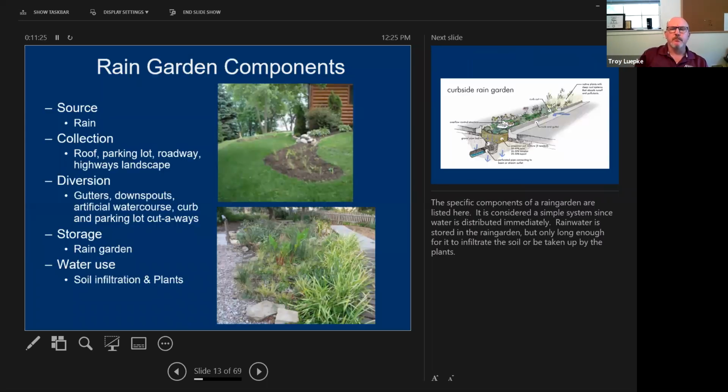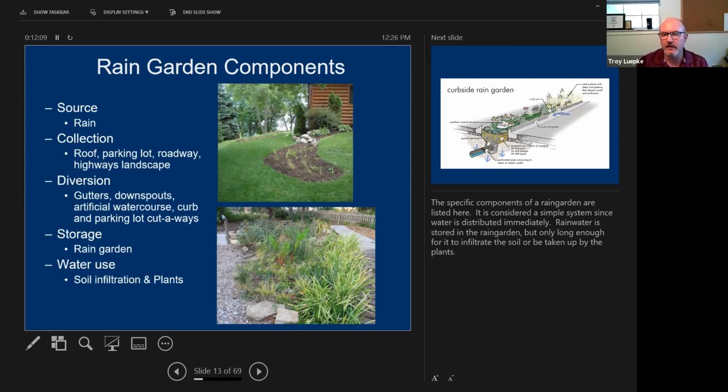But what are our sources? Well, we're going to use rain. We're going to collect it off of any hard surface and send it to where we want it to go. That can be hard to do, but if we position our rain garden in the right spot in our yard, it's already going to be coming at us. And you can also use a rainwater harvest system with this, collect the rainwater into the rainwater system, and then have that overflow into the rain garden, and get double bang for your buck, if that makes sense.